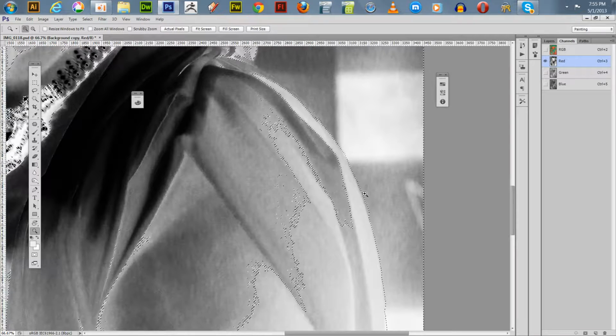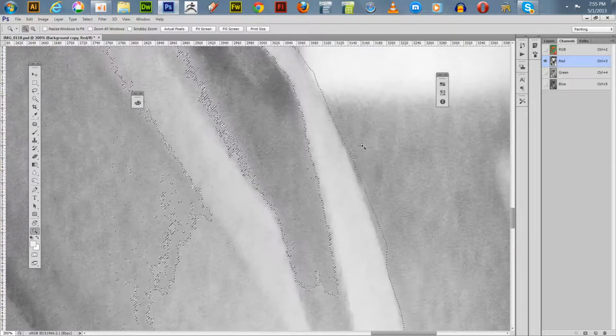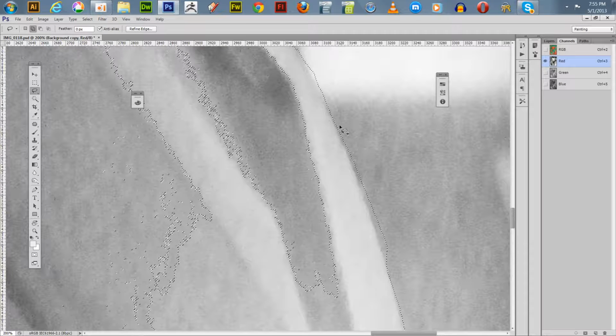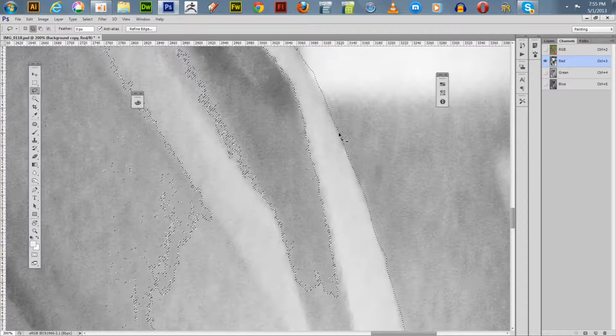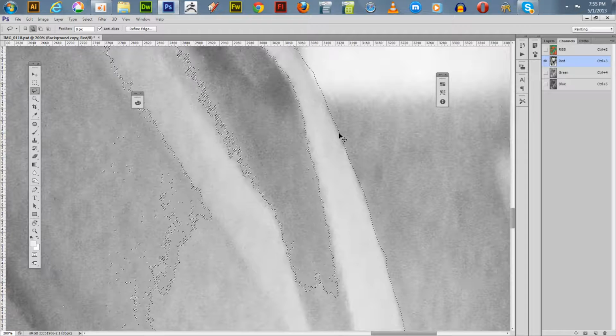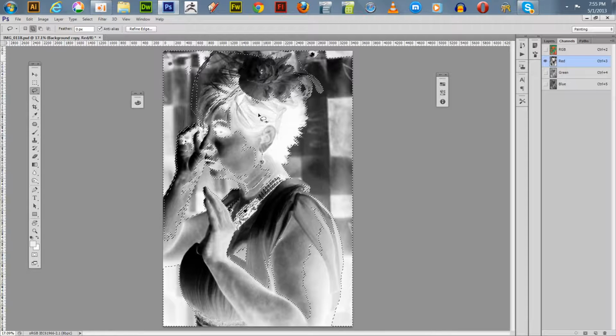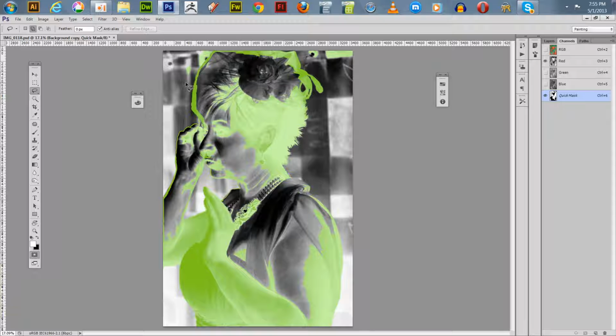And if you really just want to get really picky, you can get in real close. L, and we can add a little bit to that one. Now we're going to zoom out. Control 0, and we'll go back to our quick mask.